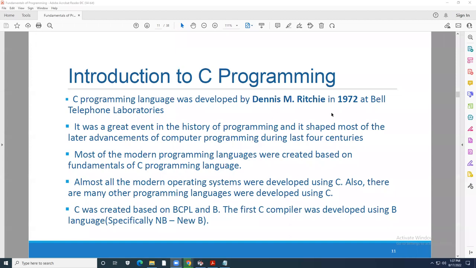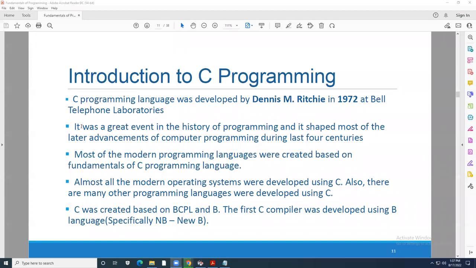So he developed the C language in 1972 at Bell Telephone Laboratories, which we generally call Bell Labs.